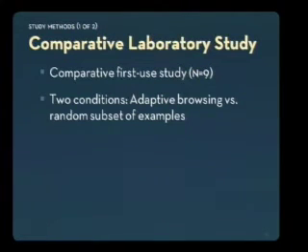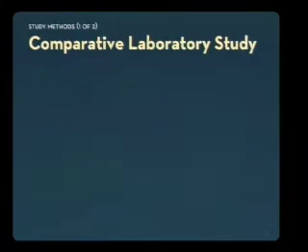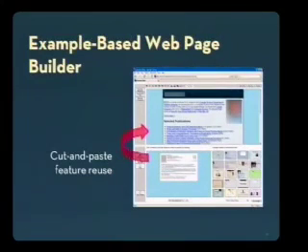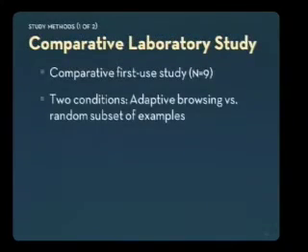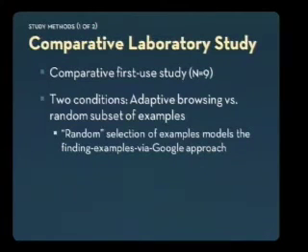So instead of seeing examples organized along a given design axis, the examples you saw earlier, right here, were totally random. They were selected at random. And so we believe that this kind of random selection of examples models the finding examples by Google approach. So when you're browsing through home pages by surfing the web randomly, you can find a lot of examples, but they're not necessarily organized along any design attributes that you find interesting. And so we believe that showing people random subsets of examples models this, go out into the web and find examples until you find something you like approach to designing a web page.